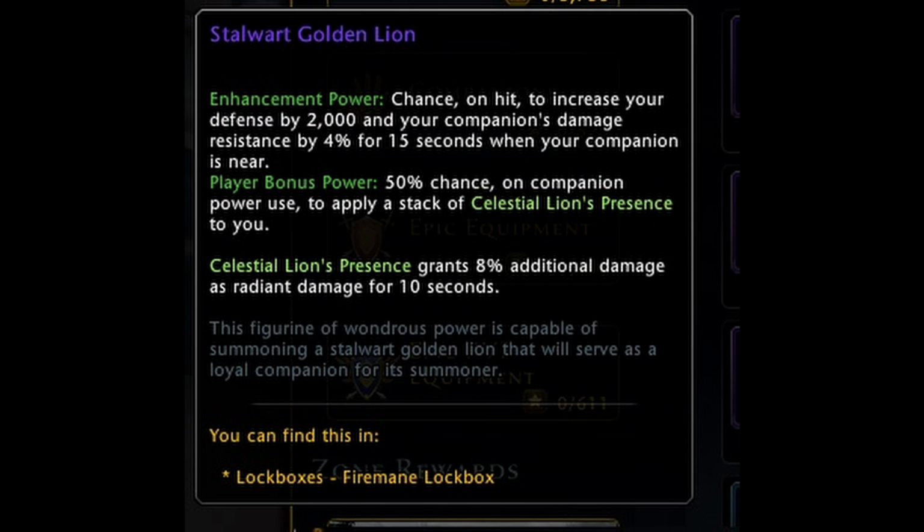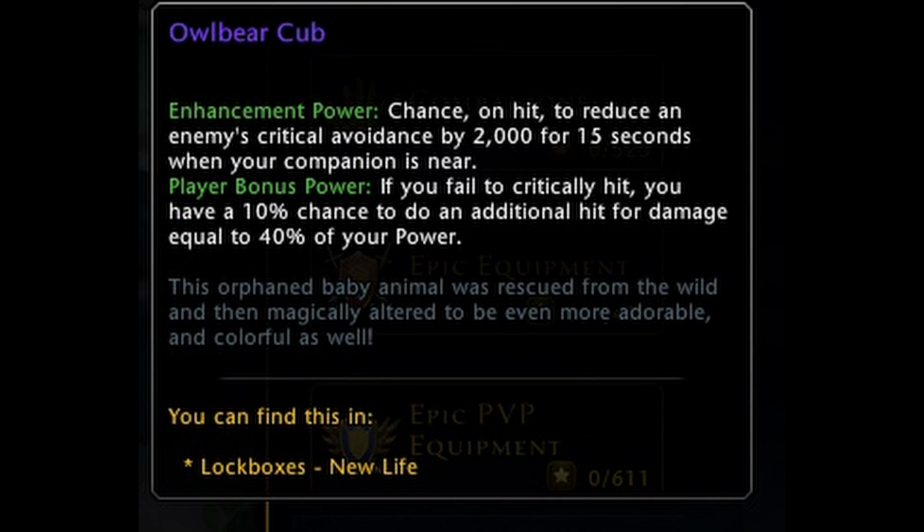The next one that I want to talk about, and I've talked about this in a couple of videos ago, and the price of these things has shot up, is what I truly believe will probably be the best in-slot companion to use in Mod 16. It is the Bear Cub. It says chance on hit to reduce the enemy's critical avoidance by 2,000 for 15 seconds. But the big thing is the player bonus power.